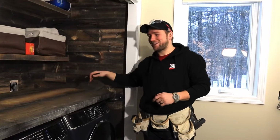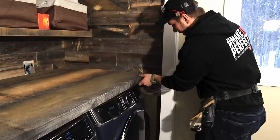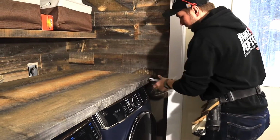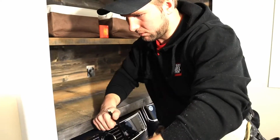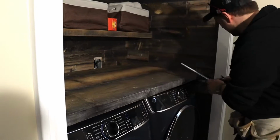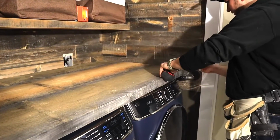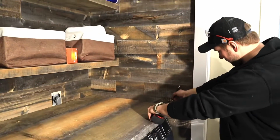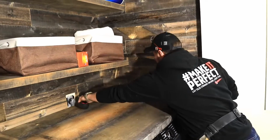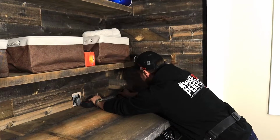All right, so check it out. So now this top is in, and I'm just gonna go here and make sure that my reveal is the same. I wanna have about a 1.25 inch reveal on here, and then a 1.25 inch reveal on this side, like that. Double check that. Then on here, we're gonna go 2 inches reveal. So from the wall, we're gonna mark 2 inches on both sides. This way it looks nice and even. 2 inches on both sides.